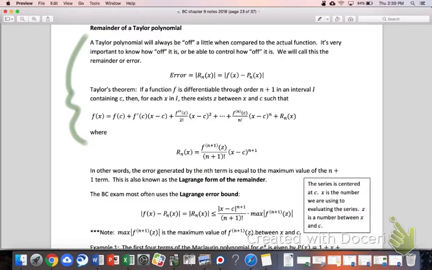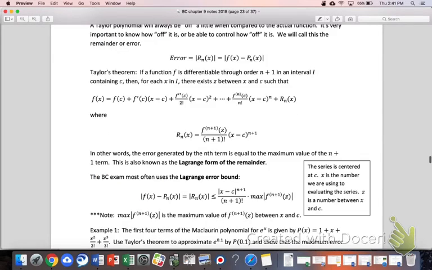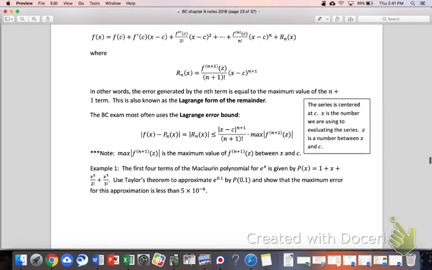Okay? You're going to be tempted to think that this is exactly the same as the alternating series error bound, and in some cases it is, and in other cases it's not. So we're going to try to be as precise as we can with all of this. This guy, Brooke Taylor, that I mentioned before, he's known for coming up with what's called Taylor's theorem, and Taylor's theorem is essentially this, that if you've got some function f, then that function can be represented by this.